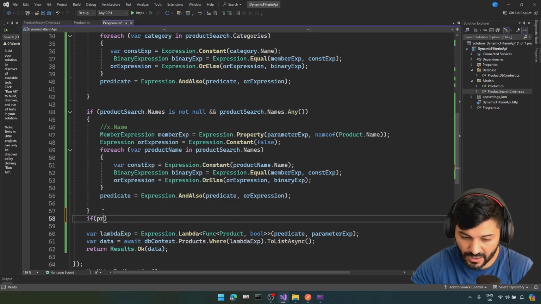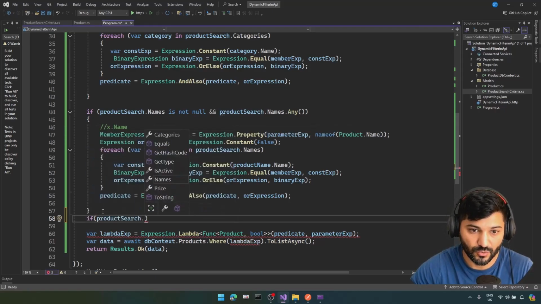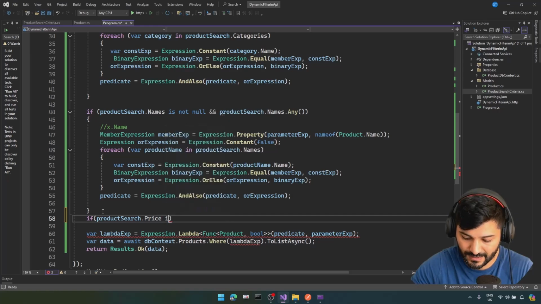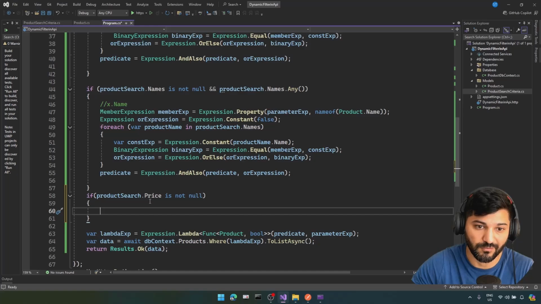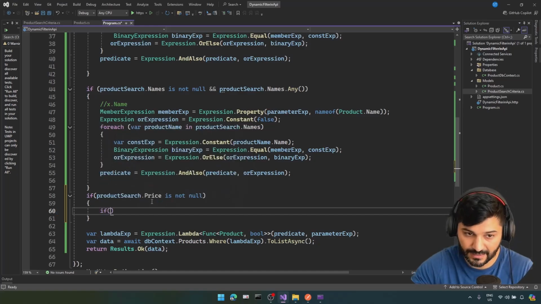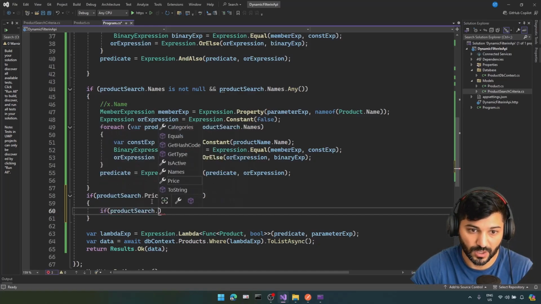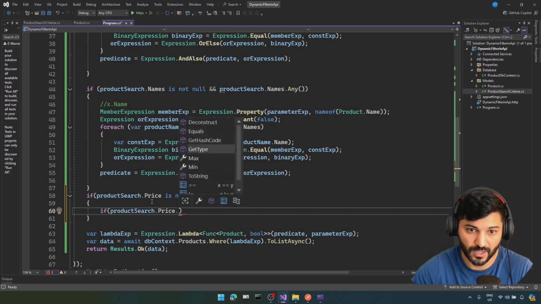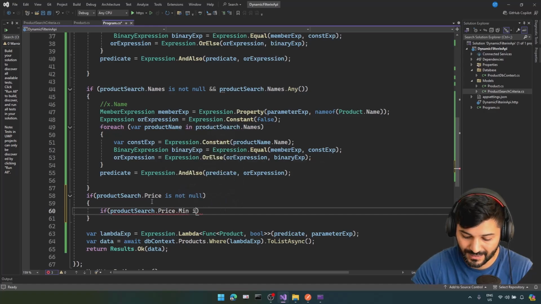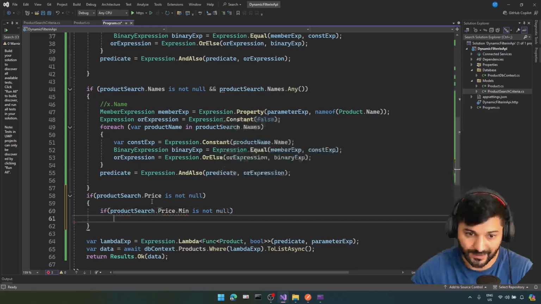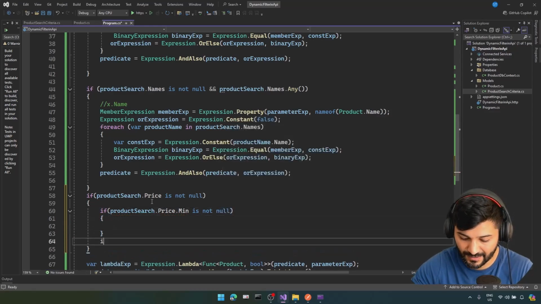So if product search price is not null, then let's go for price, and I will check if product search price minimum is not null. Let's work on that.